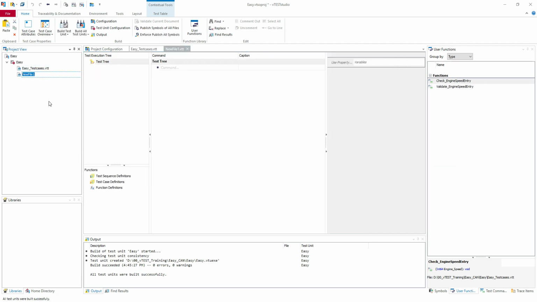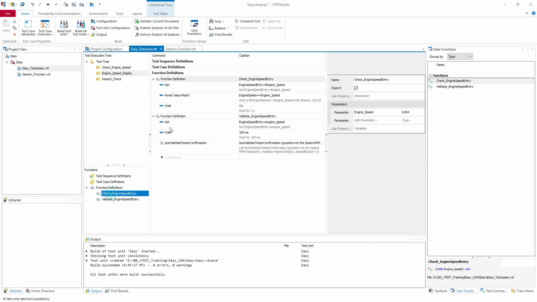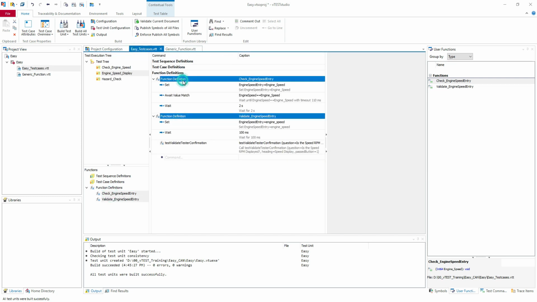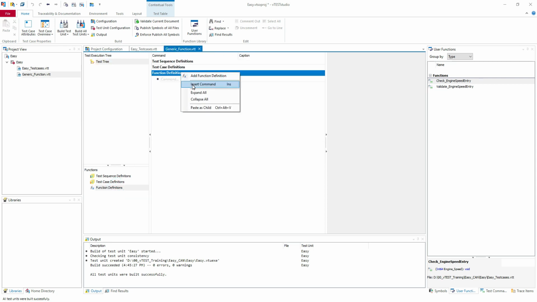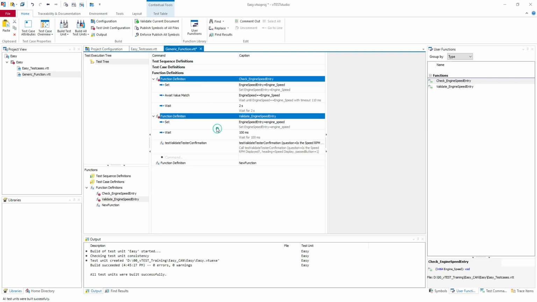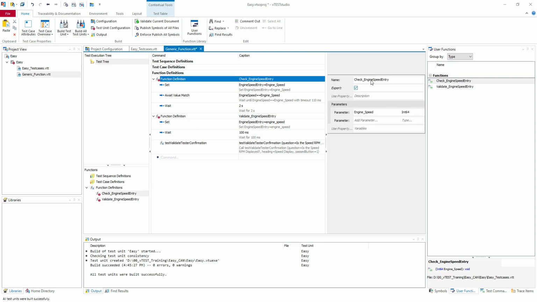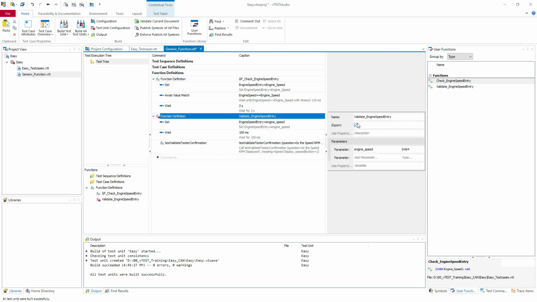Let's put generic functions. I will copy those functions for the sake of the example from here. You can copy and paste them here in the function definition. I'll paste the function. Of course, I need to change the names because you cannot have the same function in two files. So I will put this global function or generic function, so it's different from the others.